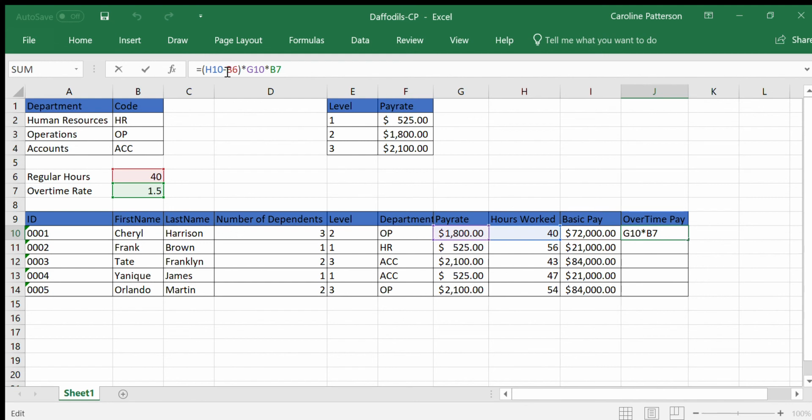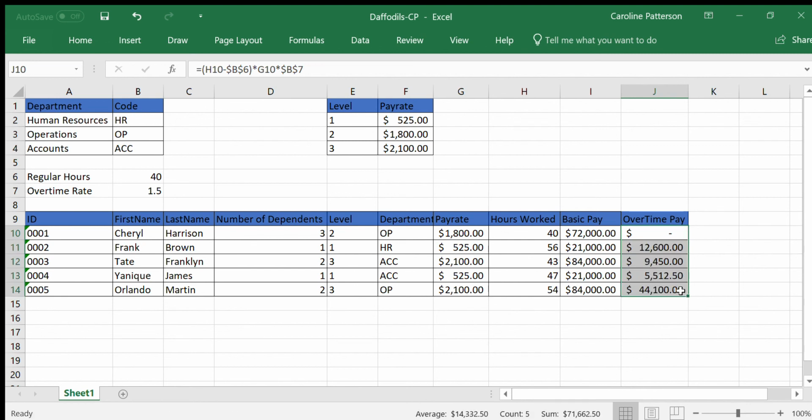So the $ goes before the column letter and the $ goes before the row number of the cell that must be fixed. There we go. Then do the same thing for the other cell, $B and $7. So once we have done that, we only need to copy the formula down to the other cells. We go to the bottom right hand corner, our pointer becomes a plus, and then we drag the formula down to the other cells, and there we have it.